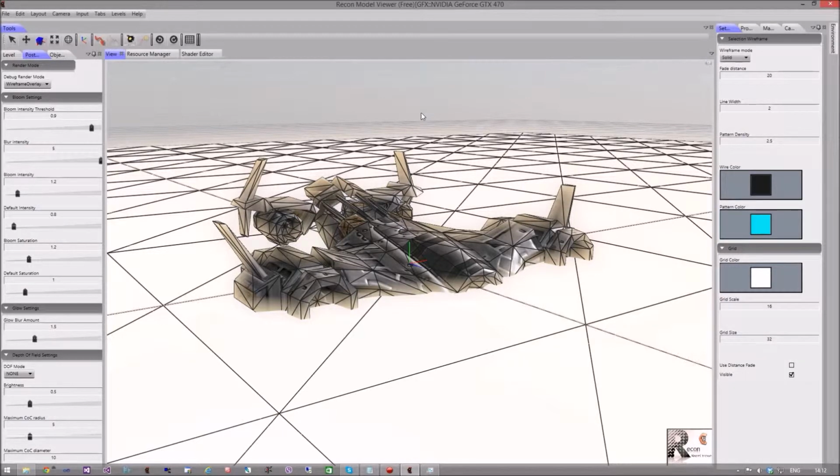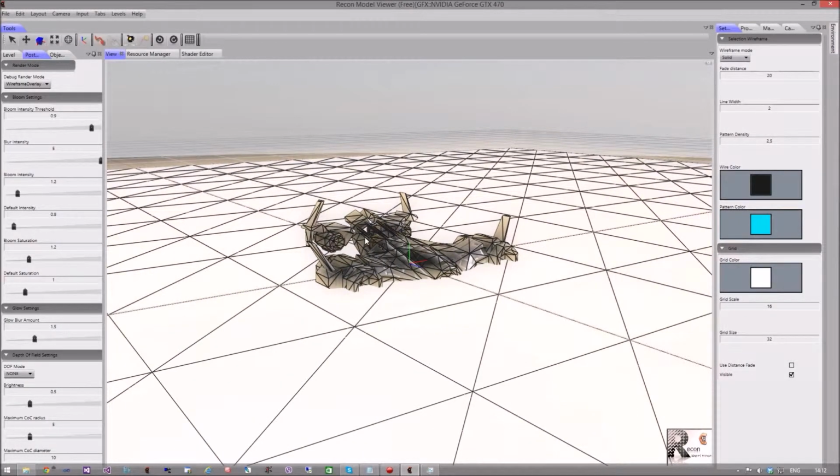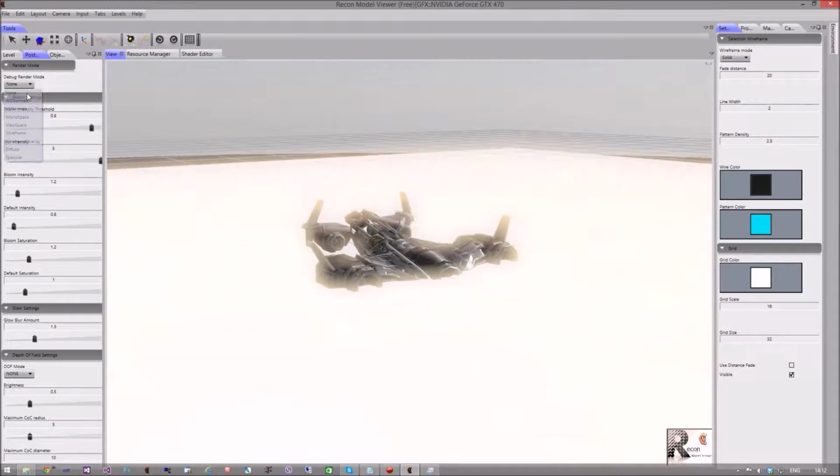And now it's opening the scene, and as you can see, it has no textures or diffuse or normal maps assigned to it. And I'm just going to go ahead now and switch off the wireframe overlay mode and switch back to normal render mode. I'm now going to assign a diffuse and normal map texture to the plane mesh.